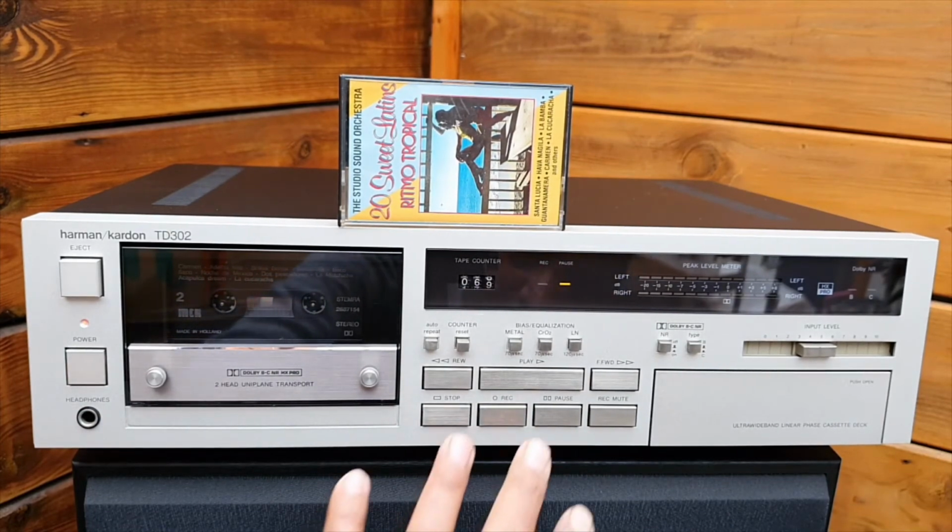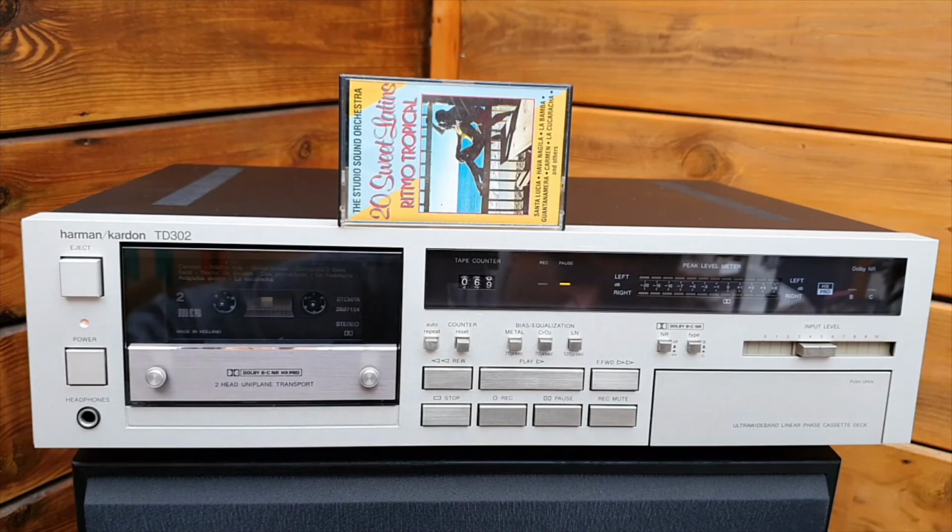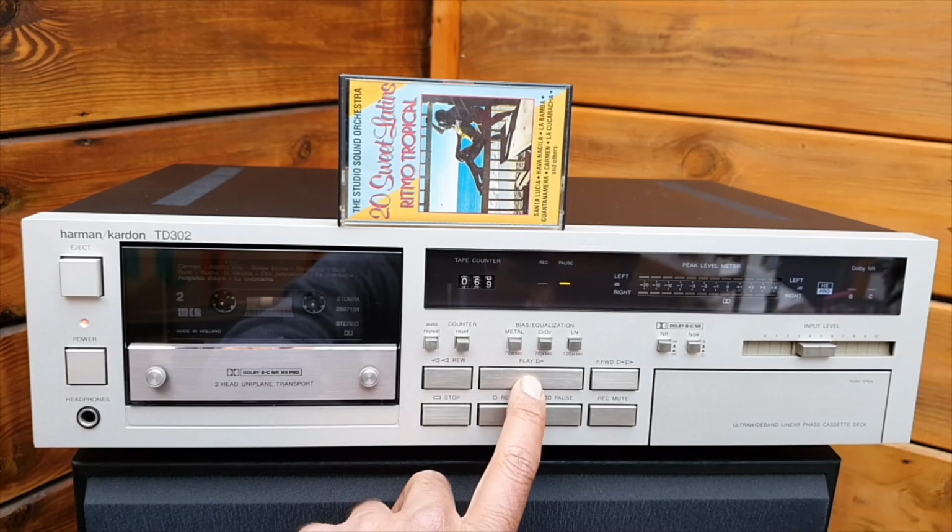So the buttons are feather touch and the mechanism is very good. After all those years, it's working perfect. I just do the maintenance from time to time, just cleaning a little bit, but nothing else. It has original heads and also the belts are all original. Very good quality.